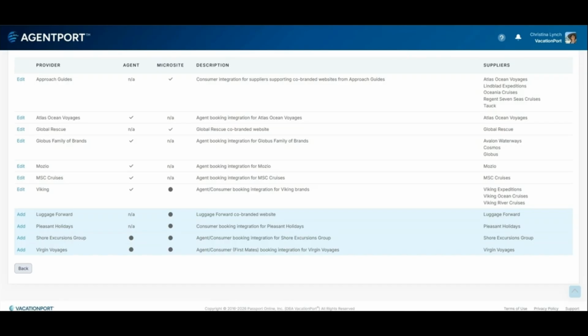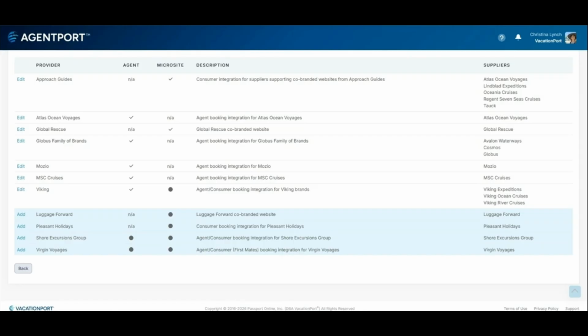So you'll get an email that'll let you know that you have a client interested in a trip. And if they were looking at a specific trip when they sent that email, so if you remember when we were looking at that offer detail page, there was that option to contact us. It's going to actually tell you which offer they were looking at. So it saves you a lot of time instead of trying to figure out what they might be interested in. You can give them a call and say, hey, saw that you were looking at this specific offer. Love to help you out with it, give you some more information about it.